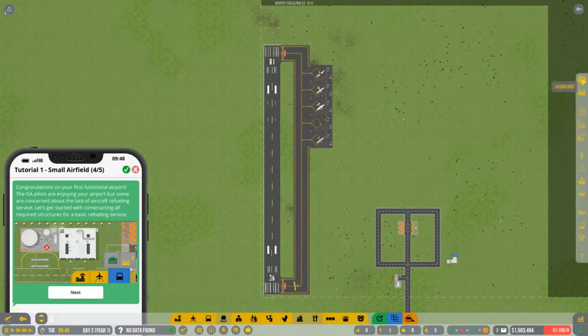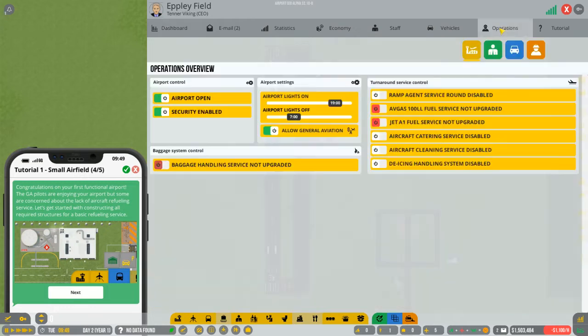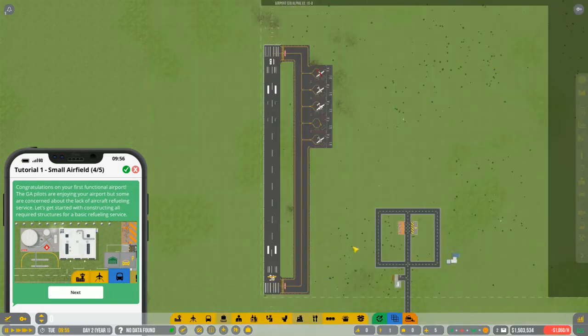Also, I want to show you one thing I forgot to do, which was to allow general aviation. So nothing was happening until I did that, and then it happened pretty quickly. That's why we didn't get that first flight in the last episode. But we got it now, and we're ready to do refueling.